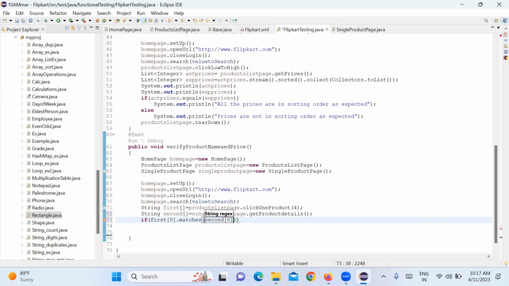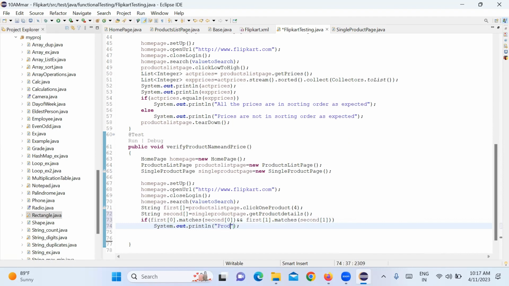If first of 0 dot matches second of 0 and first of 1 dot matches second of 1, if it is matches అయితే then what do you write?